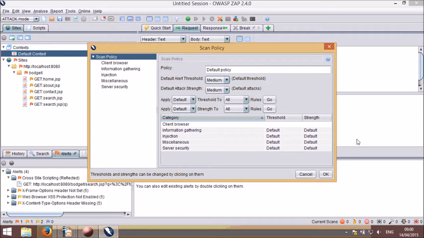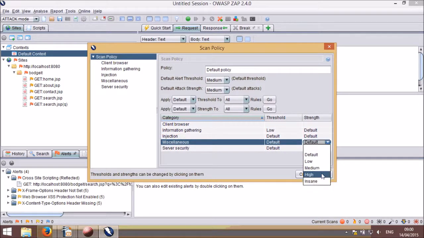You can change these properties across all rules, across categories of rules, or to individual rules.